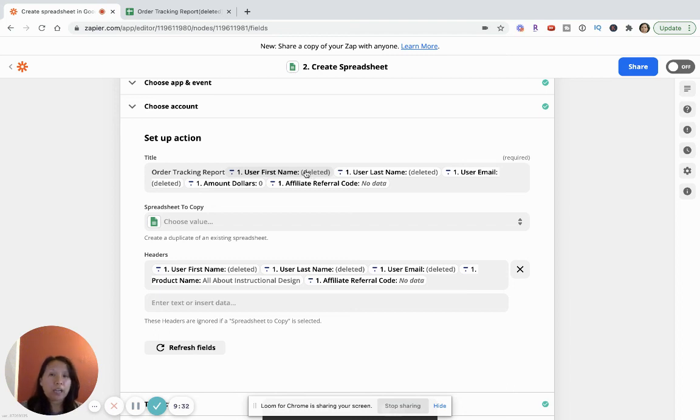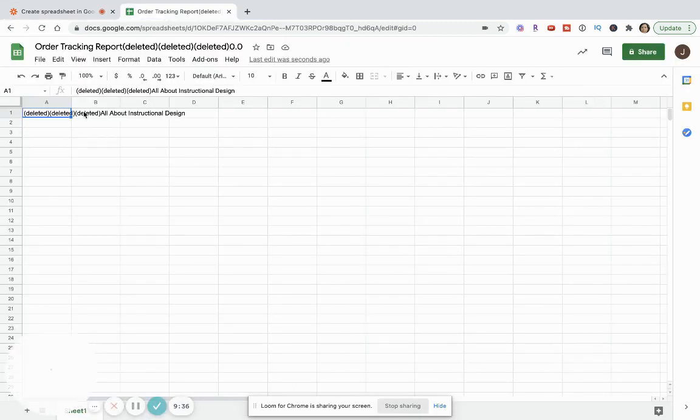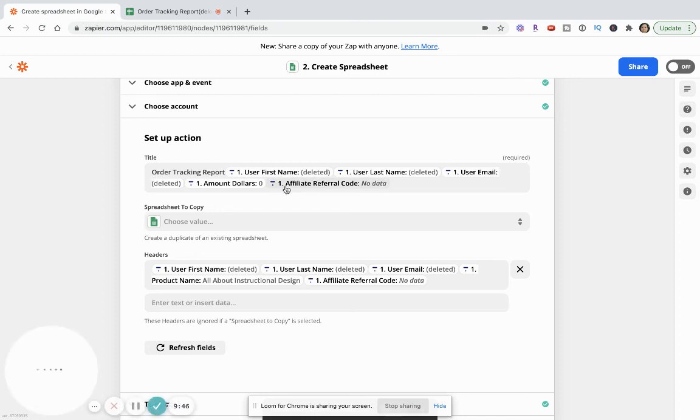So everything here that you see as a test will automatically be the same here. And that's how you know that the data is being extracted correctly, because Zapier will show you that test copy.